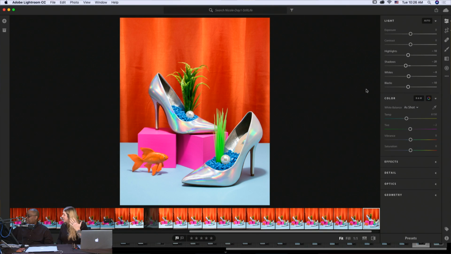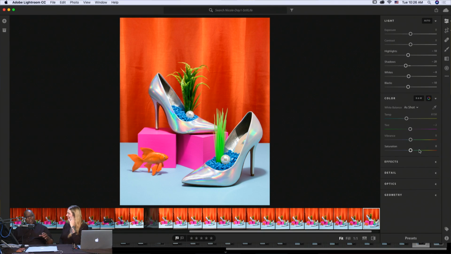So I guess, are we going on to the color? Yep, we've got our temperature and all that color. So do you normally just go in that order from the top down? I do, yeah. I mean, I guess I start with the camera calibration first, but we already did that. Yeah, pretty much. I just kind of work through it that way. I just never had a rhyme or reason to it really. I guess I just always did it that way. Can I make one suggestion? Please do, yes.